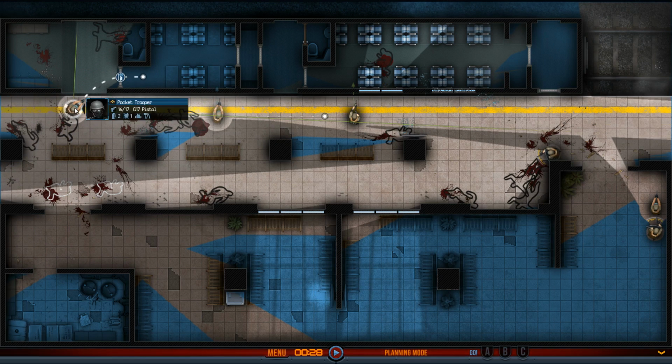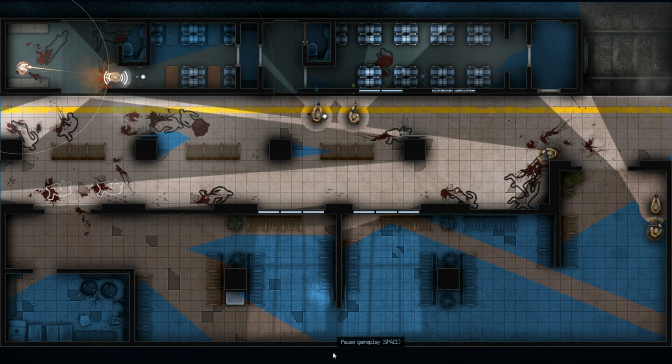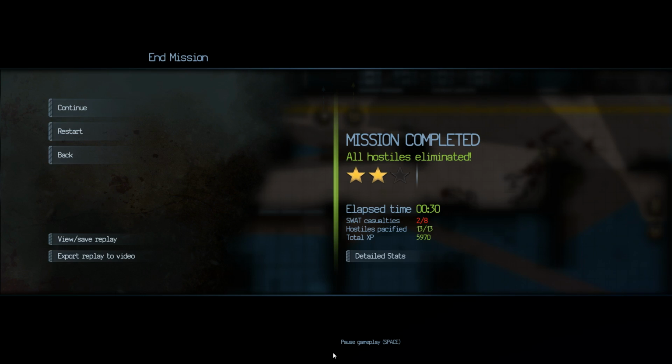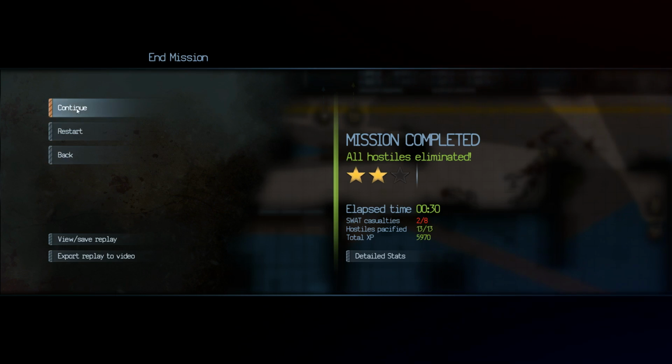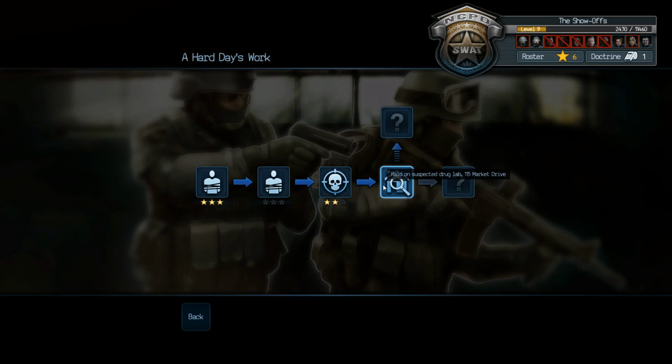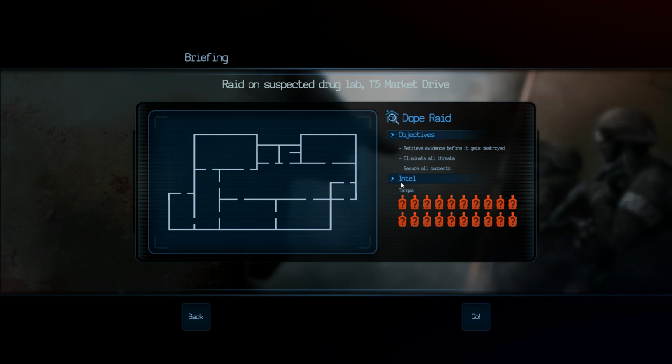Okay, stop. Strafe up. Go that way. There we go, that's it. Good job. We're done here. Mission completed. Lost 2 of my guys, but that's okay. There you go. I've almost lost all my guys, though. That's a lot of people.